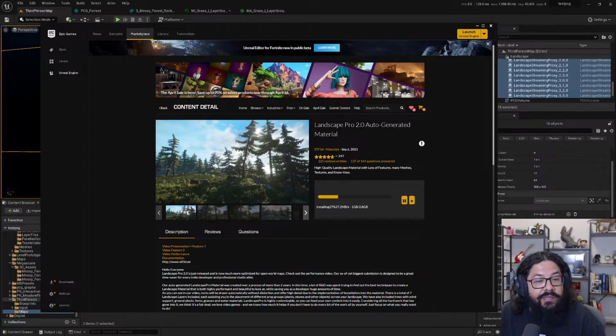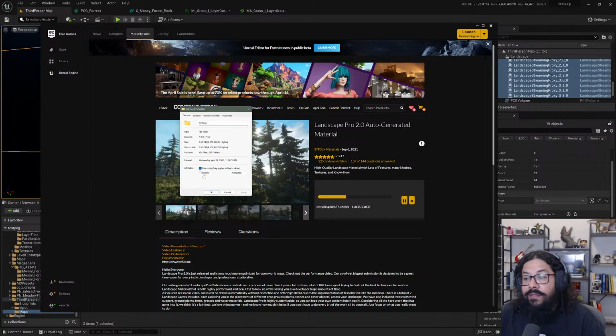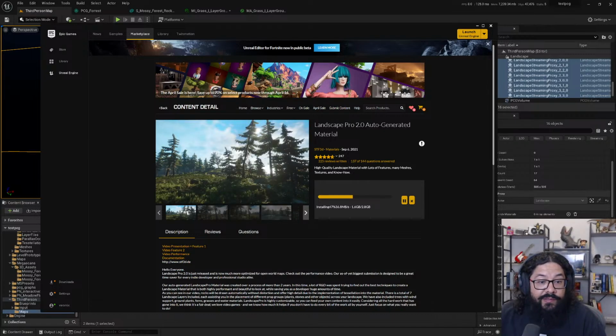You can't really avoid that in Unreal. Projects are just going to get so big. Like this project is already almost 4 gigabytes. And we're adding more to it.